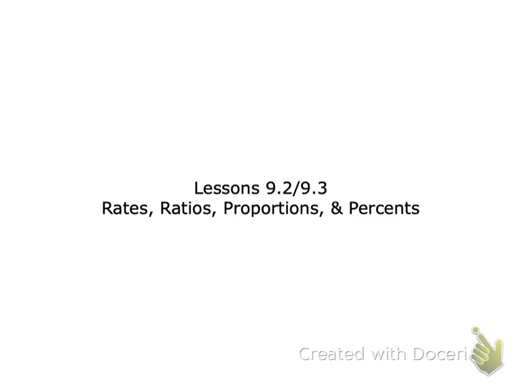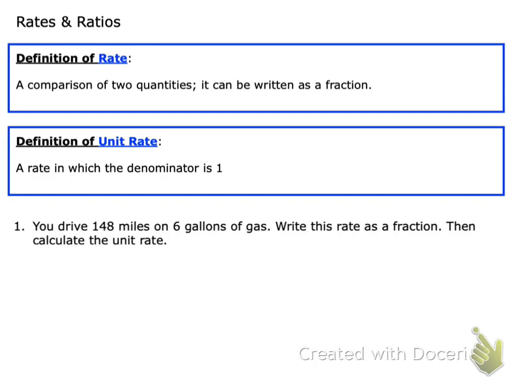Okay, next one. Rates, ratios, proportions, and percents. Today, we're going to look at the rates, ratios, and proportions piece. And then Thursday, we'll look at percents. And then next week, we're going to also continue fractions, decimals, percents. And I think I have you scheduled for like a quiz next Thursday. All right, so our definitions.